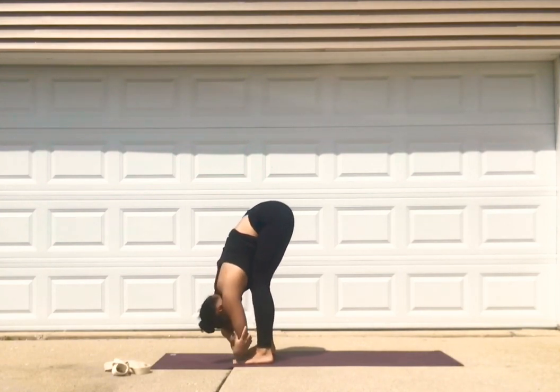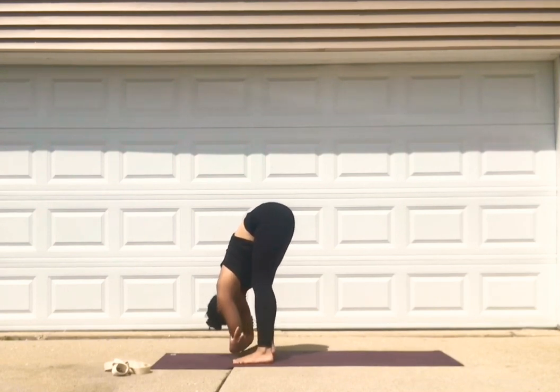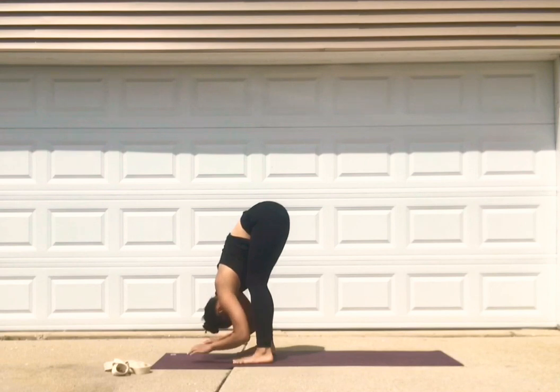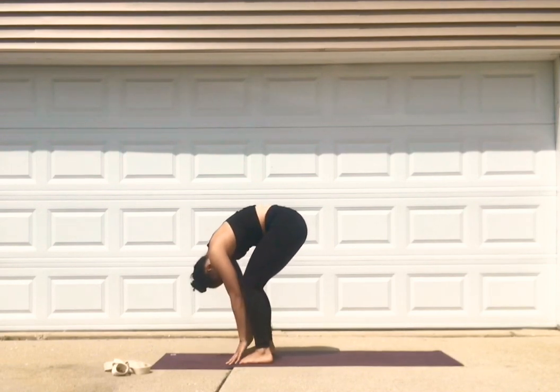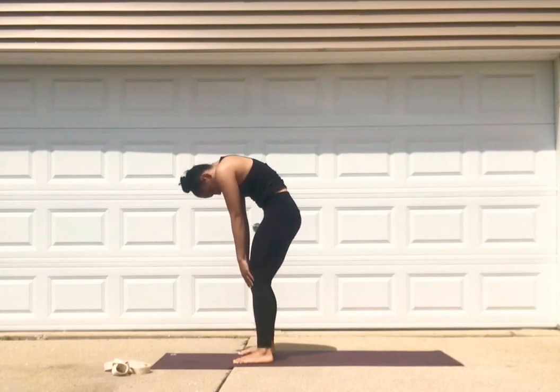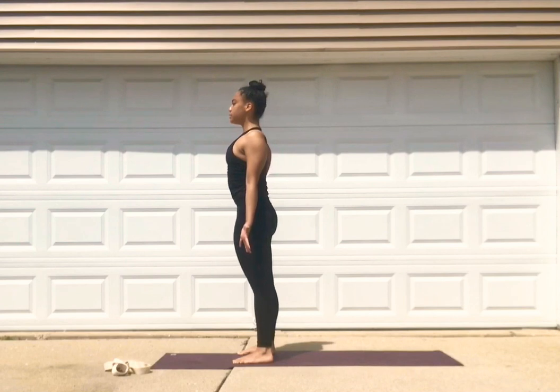Keep your weight forward towards the ball mounds of your feet to release your lower back. Relax your neck, crown of your head pointing down. Take one more inhale where you are. As you exhale, release your elbows, bend your knees deeper. Inhale, slowly roll up your spine one vertebrae at a time until you arrive in mountain pose, standing tall.